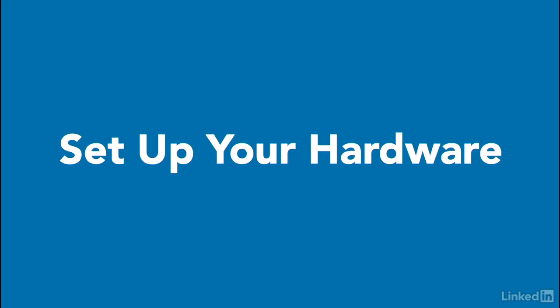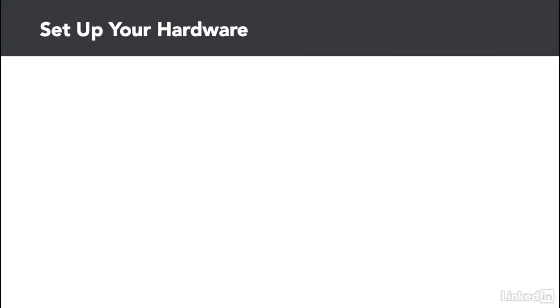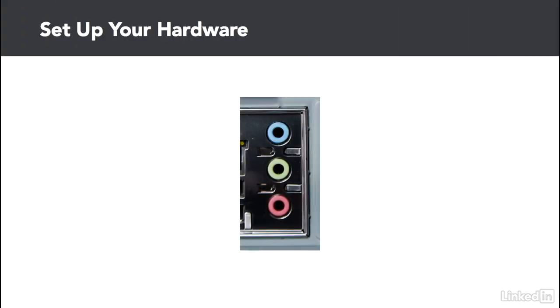In this chapter, we're looking at how to record with Audacity. But before you can do so, you have to be familiar with your computer's input capabilities and how to route the inputs into Audacity. Now, nearly all computers, especially desktop PC computers, have ports for audio input and output. On PCs, you'll usually find an audio input port, an audio output port, and a microphone port. In most cases, the input port is blue, the output port is green, and the mic port is pink.